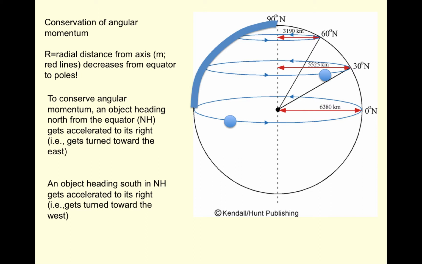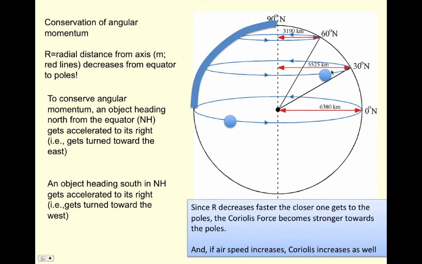If you look at Earth's curvature, you'll find that the radial distance changes the most at the polar regions up here. Here there's not a whole lot of difference between the distance to the radial axis, so therefore this conservation of angular momentum is somewhat of a weak law here. And then there's stronger changes up here. If you move north even just a little near the poles, you're changing your distance from the rotational axis quite a bit. As a result, you have to change your tangential velocity, which means the Coriolis force increases in strength as you get towards the poles.